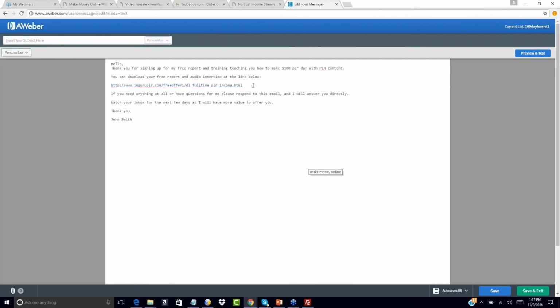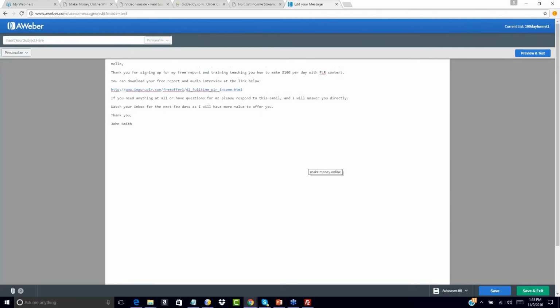And the reason we ask them to respond is because you want to get them in the habit of engaging with you, but also it's been proven now that with Gmail and Yahoo getting really big on spam traps, it's very difficult for a lot of our emails to end up in the inboxes like they used to. And so when you have people respond to you personally, that actually tells Google, it tells Yahoo that you're sending legitimate emails, like as if we're receiving emails from a friend. So if they're actually hitting the reply button, that is tracked.